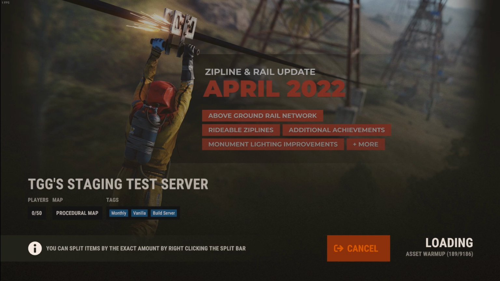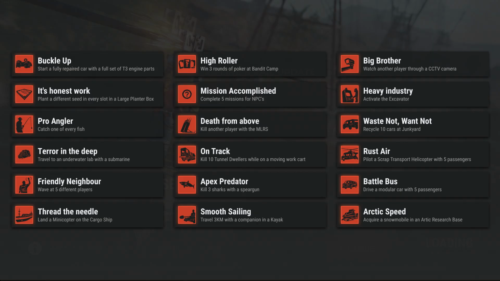Also worth mentioning while we're sitting here in the menu, Rust has actually added quite a few new achievements into the game. There's Buckle Up, which is start a fully repaired car with a full set of tier 3 engine parts. So basically, a fully decked out car. It's Honest Work, plant different seeds in every slot of a large planter box. Pro Angler, catch one of each type of fish.